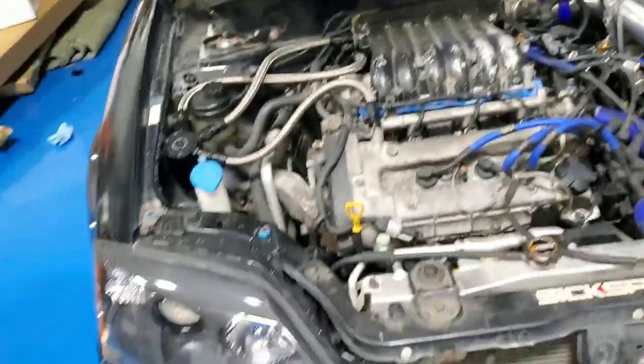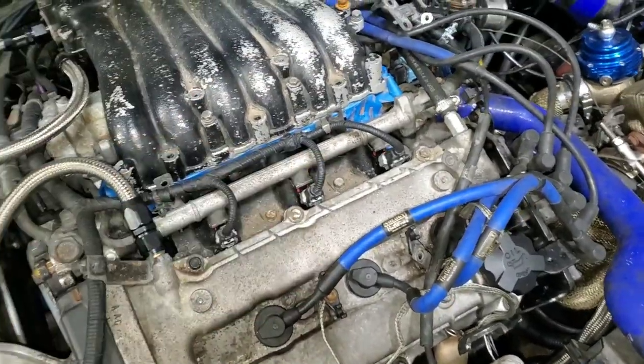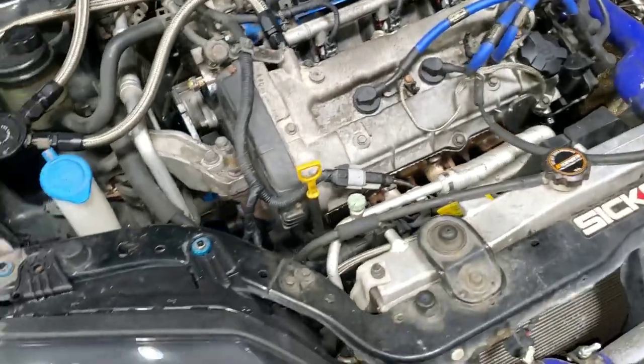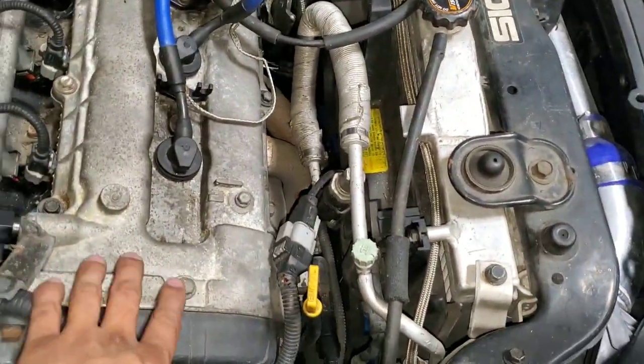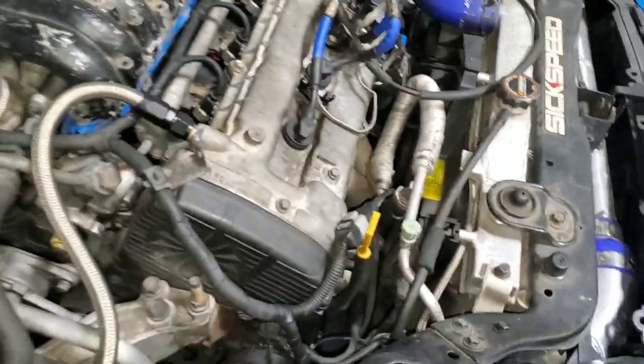All right, finally pushed in the car. This is how she looks right now. I'm gonna take off the valve covers, take off the upper intake manifold, and start putting everything together right now. So right now I'm gonna powder coat these valve covers first, so when they are baking in the oven, I can start putting the camshafts in.